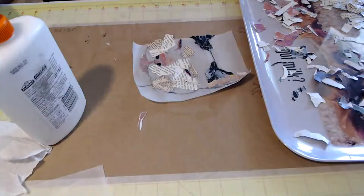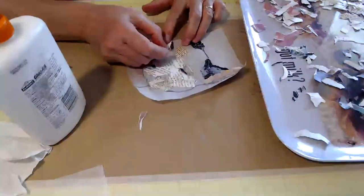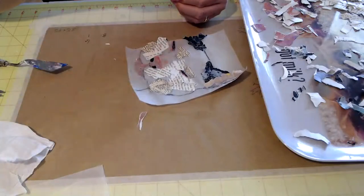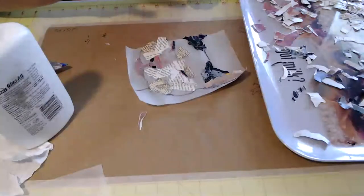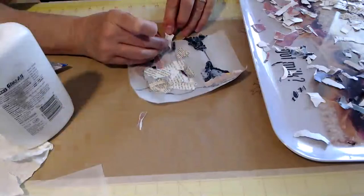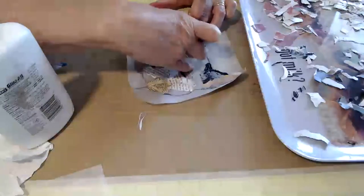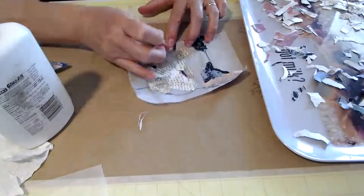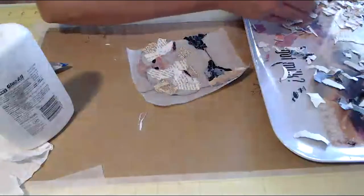Here comes Tippy. He's going to be pretty. This was some kind of math book, I think, or something. It says chair. And I got too much glue. Let's see here. Oh yeah, that'll work better. Okay. Got the music in me.